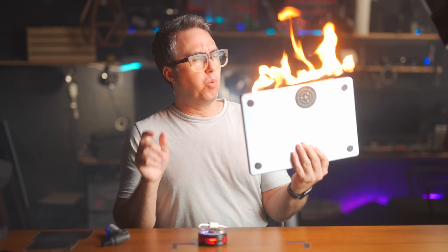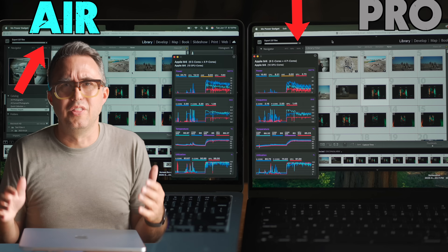Well, well, well, we're back again with what I think is the most elegant M4 MacBook Air cooling solution yet. I thought I was done making these until the dunk. In the last MacBook Air Thermal Mod video, I managed to get this MacBook Air to beat this MacBook Pro in a 500 raw photo export to JPEG in Lightroom, using a cumbersome and somewhat sticky and inconvenient series of thermal pads and aluminum heat sinks.